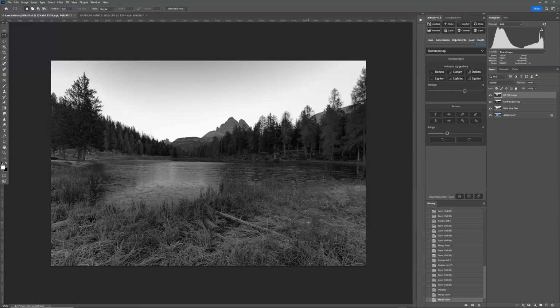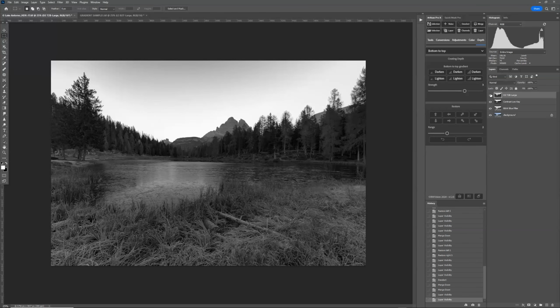I would end up with something like 2, 3, even 500 adjustment layers. There's no computer, at least not mine, that can deal with such a large file. Even if I have a very fast computer, and I have a very fast computer, after 20 layers, maybe 30 layers, then my computer is going to slow down and Photoshop is going to crash. Okay, so that is one of the reasons. There are more reasons, but that is one of the most important reasons.